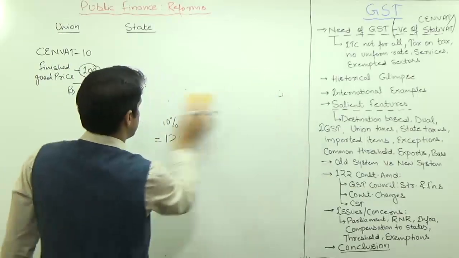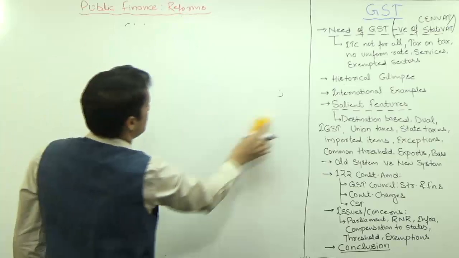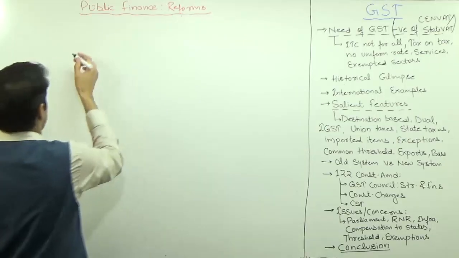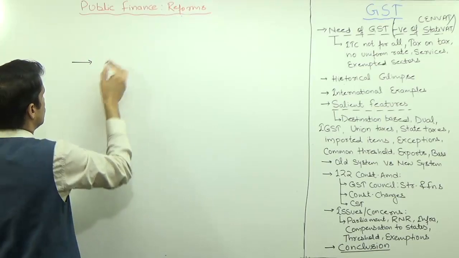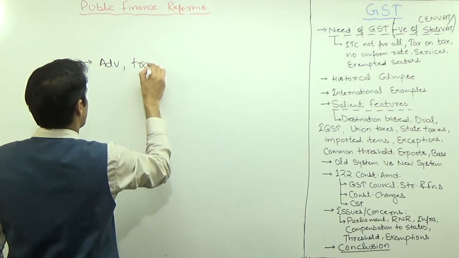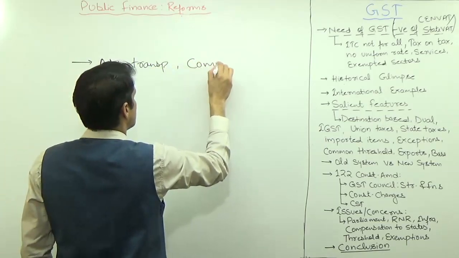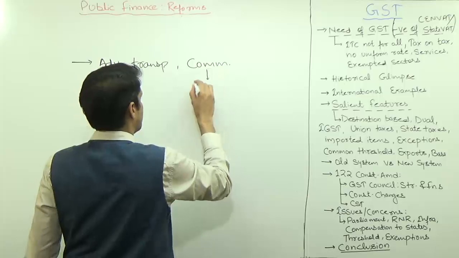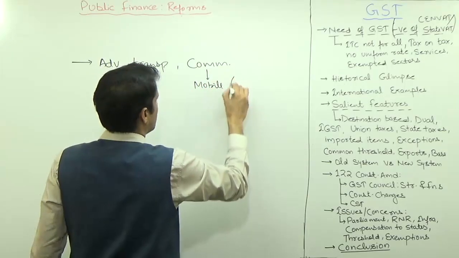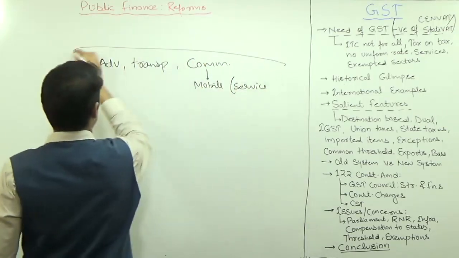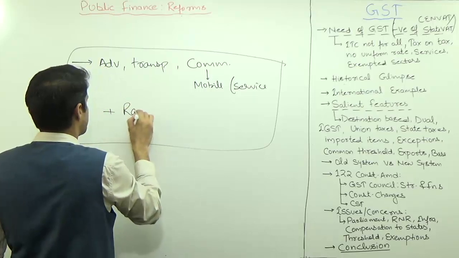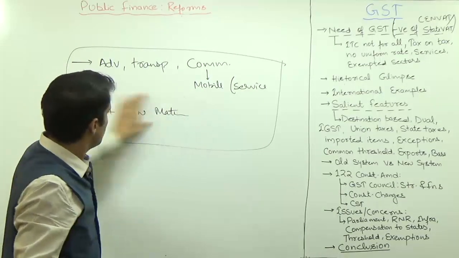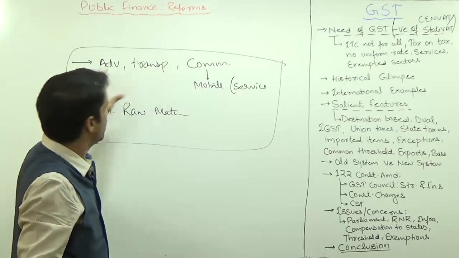So the first negative of the CENVAT or the state VAT system was that input tax credit was not available for all the items. It is like, suppose you are producing something, and for this production you have to do some advertisement, then some transportation cost is involved, then some communication cost is involved, you have to make some phone calls. Now whenever you are using some mobile, on this mobile you have to pay service tax, and all these things plus raw material, and all that will be your input cost, because to sell this raw material or the finished good you have to make some calls, transportation, advertisement and all these things.